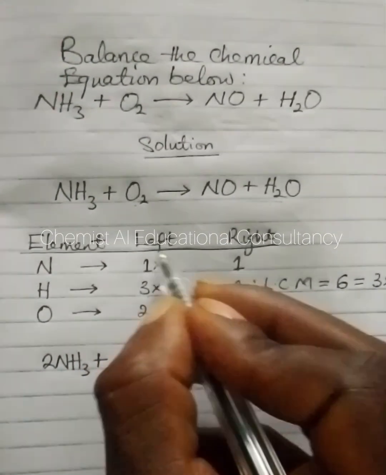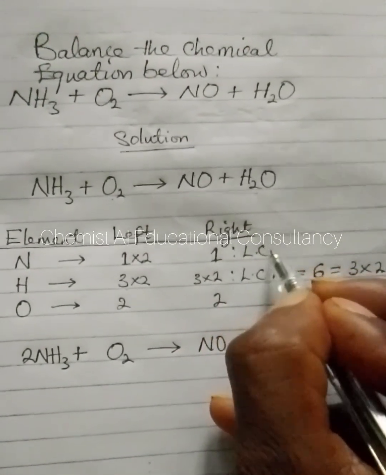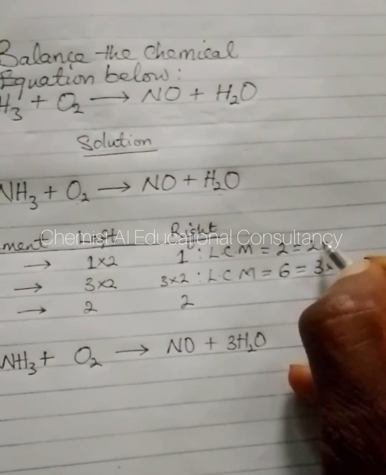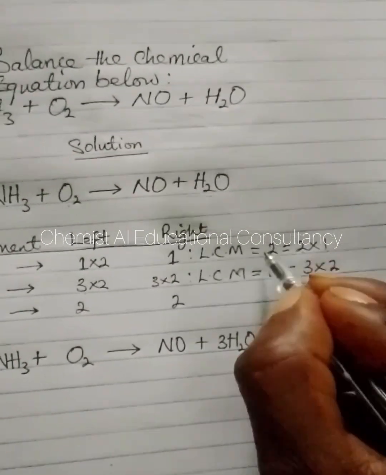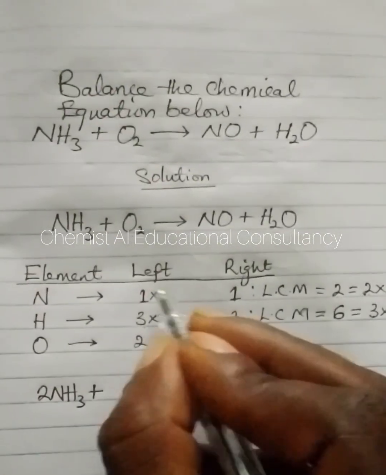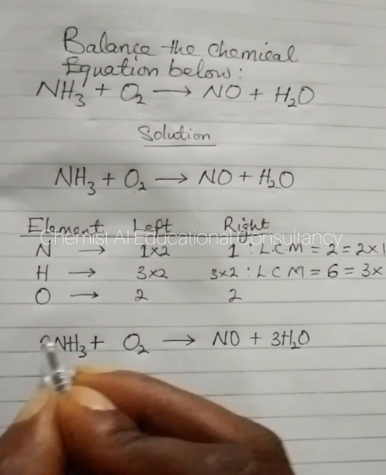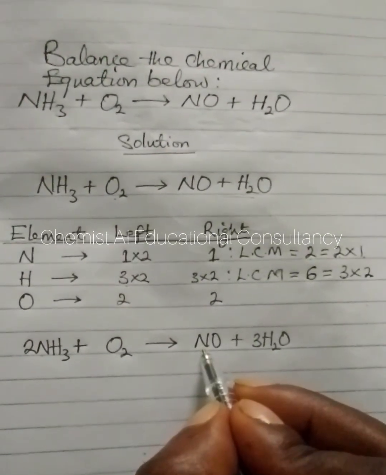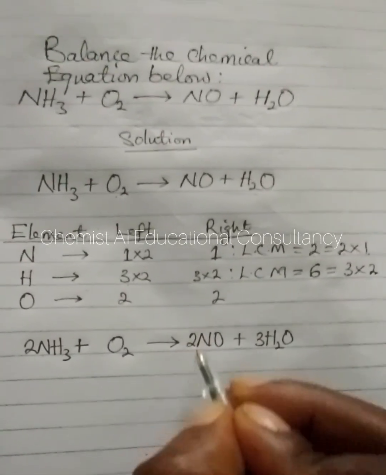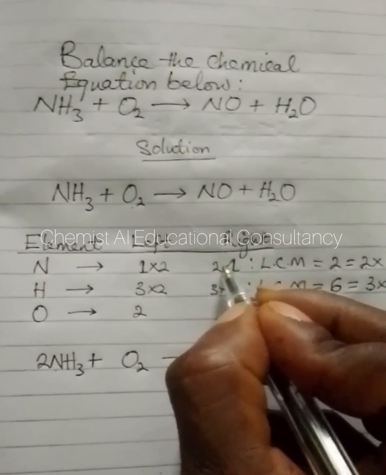Now in the equation, nitrogen is now 2 at the left and 1 at the right. LCM of these 2 and 1 is still 2. It means that 2 times 1 is 2 and 1 times 2 is 2. We are going to use 1 to multiply the 2 at the left and use the 2 to multiply 1 at the right. 2 times 1 at the left is still 2, but 1 times 2, we have to write 2 to multiply 1 at NO to balance nitrogen, and it must reflect on the table, 2 times 1.